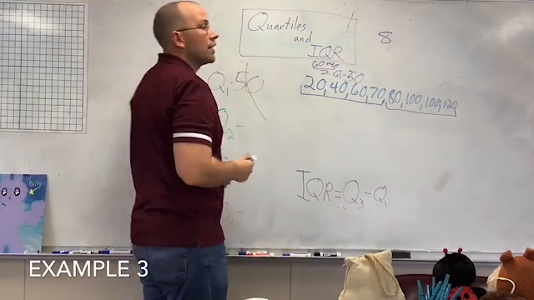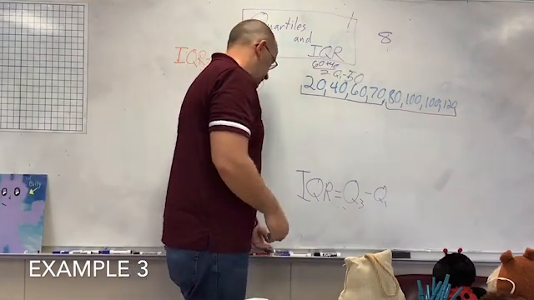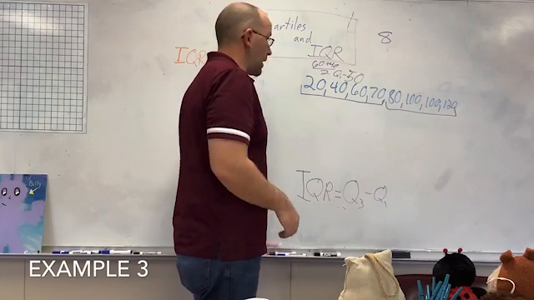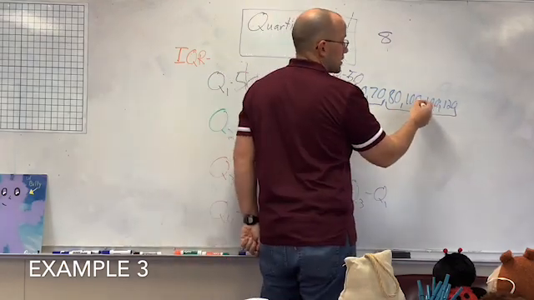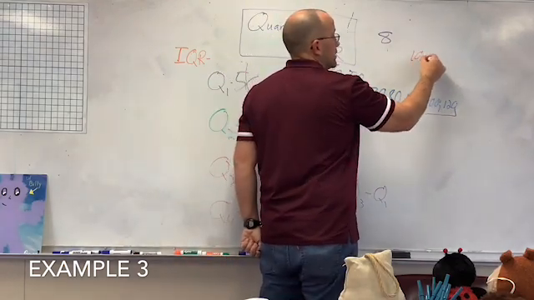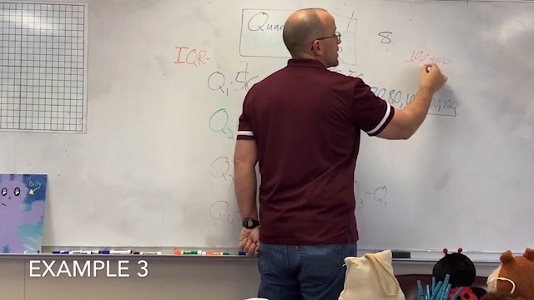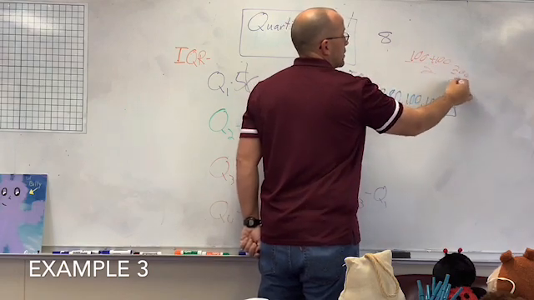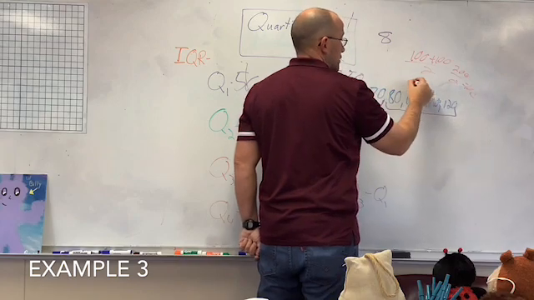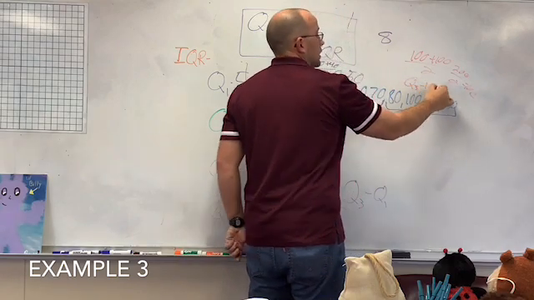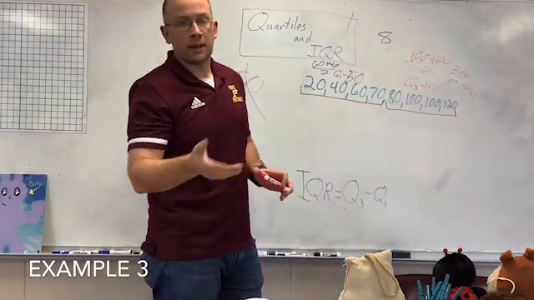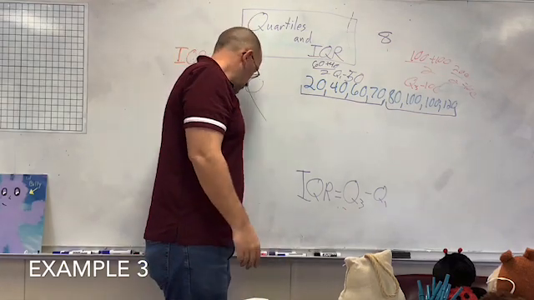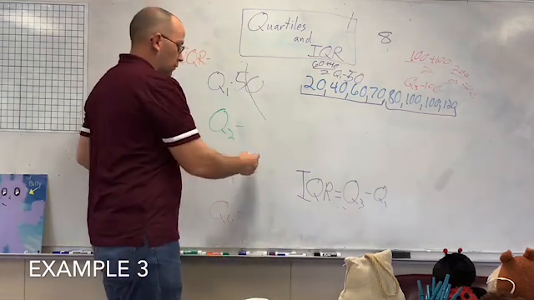You don't have to do that every time. If you can just see the average, I don't think it really matters. So here, this is pretty easy. I'm going to do it out anyways, just for the sake of doing the same thing every time. You can tell it's 100. Because they're both 100, so you add them together and divide by 2, you're going to get it. So our Q3 is 100.